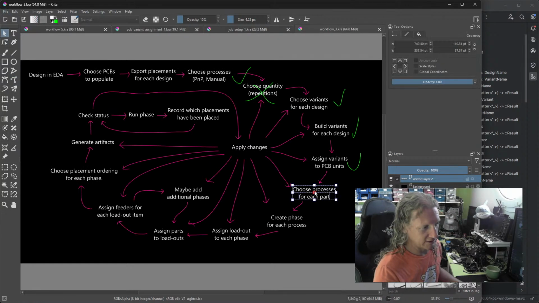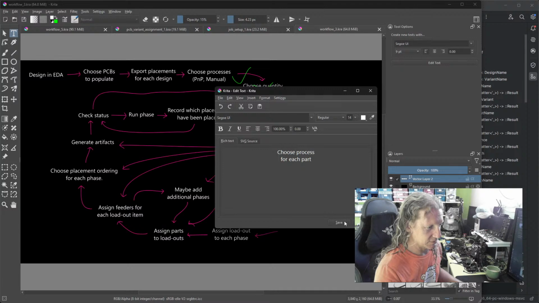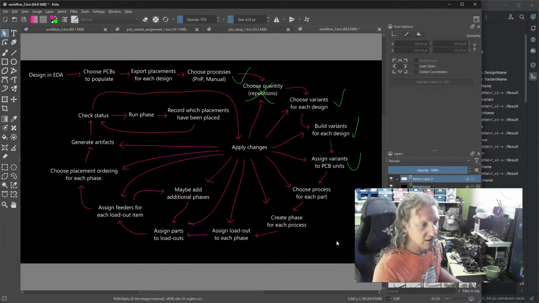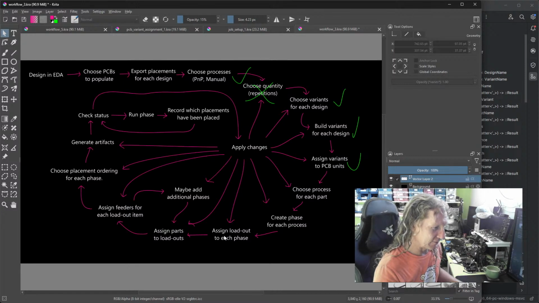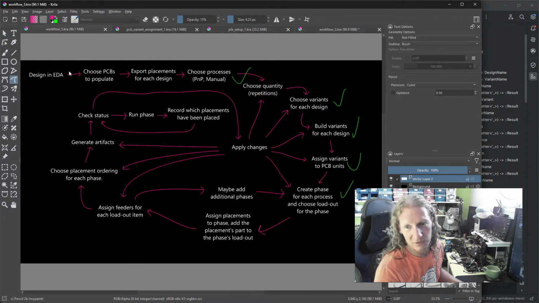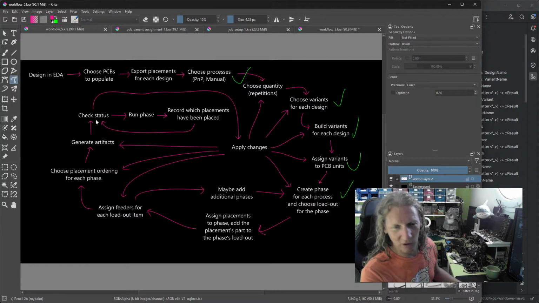And there was a problem with this because it said process instead of processes. This is what we had: create process for each part, create phase for each process, assign loadout to each phase, and all this stuff was basically wrong. I mean, it was sort of right, but it turned out not to be as right as we want.